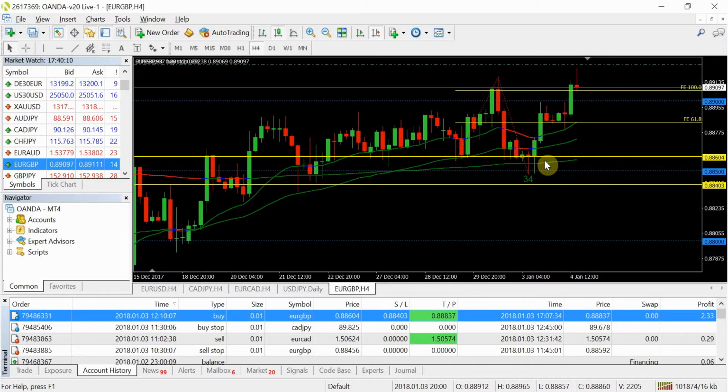So I'm still working on that one. So that was the level there, and the second one, 0.88403, which is over here, was my stop loss. And now the reason why I put it here was kind of 2 reasons. One, I didn't want to put it exactly below the low, so I wanted to give this a bit of room just in case.